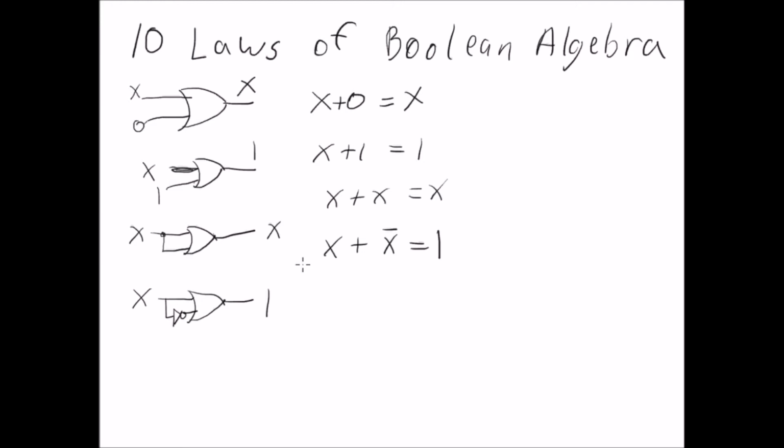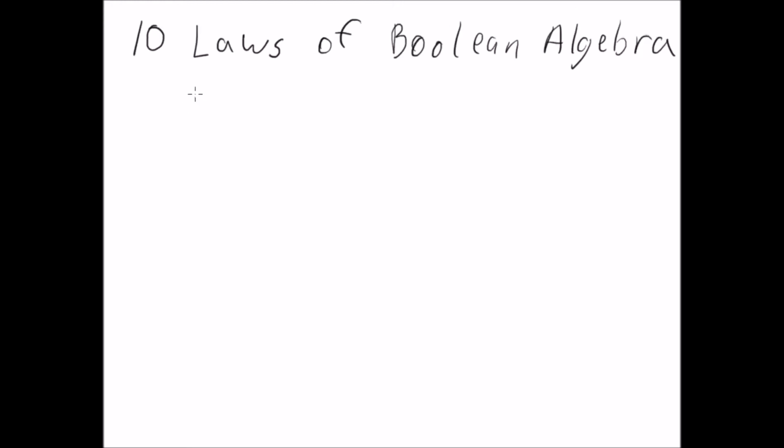All right, 2 more laws to go. The 9th law is very easy. It just says if you have a switch going into a NOT gate, the official name for this is an inverter gate, and then you run that through another NOT gate, guess what? The output is the same thing as the input. In other words, coming out of the first one, you have not X. Coming out of the second one, you have not not X. Guess what? Not not X is the same thing as X. All right, 1 more law to go. So let me just write this: not not X is the same thing as X.